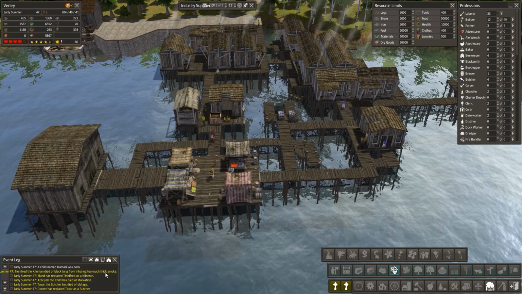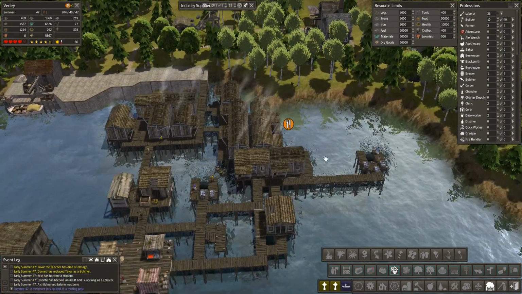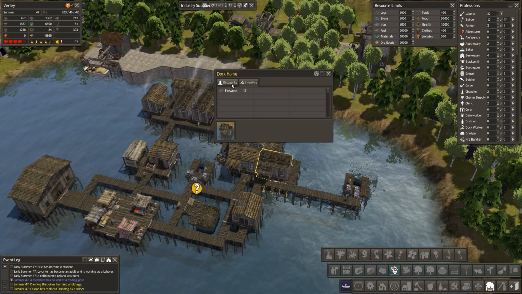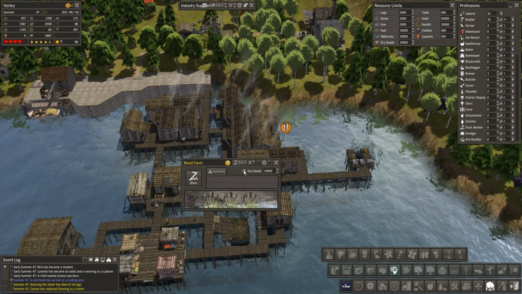Black lung from inhaling too much thick smoke. Well, that's an interesting one. Right, I don't get why this person is starving. He's got fisheries either side of him. A lot of my problems seem to stem from this kind of waterside property.